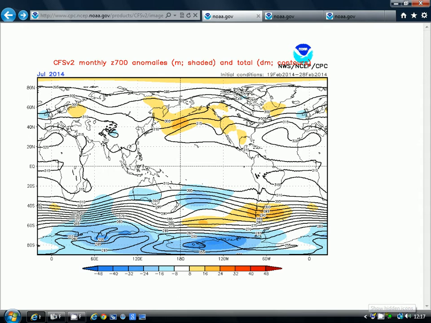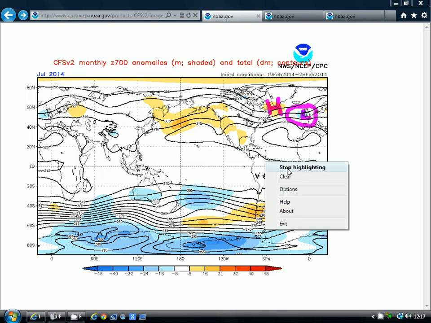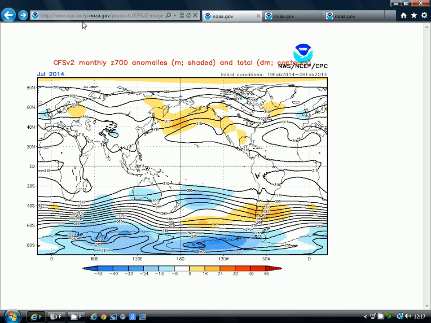For July, the signal is quite weak, and of course, again, the further out we go, the more unreliable it's getting, and that's why the signal is getting weaker. But the suggestion is still there that we've got blue colours around the British Isles. So again, although it's a weak signal, the idea is that we've probably got some sort of trough around the country, a ridge to the south of Greenland. Again, not a particularly inspiring pattern, wouldn't be particularly warm, and probably quite unsettled as well.